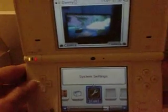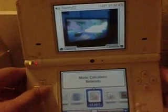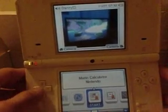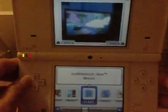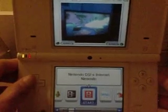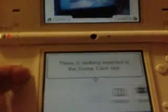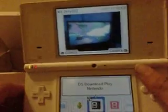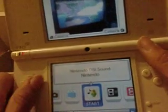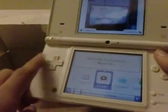Check out all the features they have. Normal DSs always have just a little bit of stuff, but this one has a lot of stuff. Look at all the stuff. It even came with Flipnote Studio and PictoChat. This DS is great and amazing. I don't know what you're supposed to even do with it.